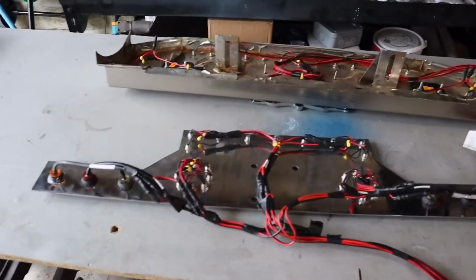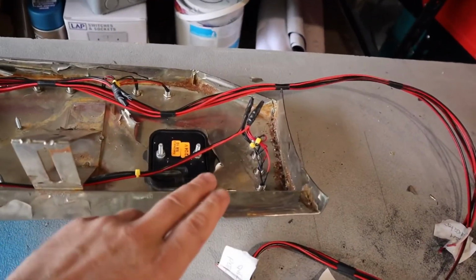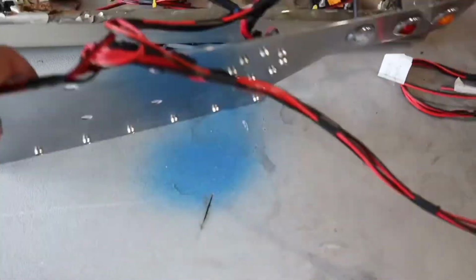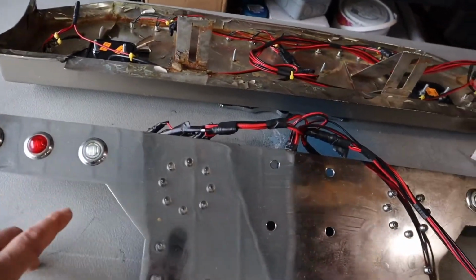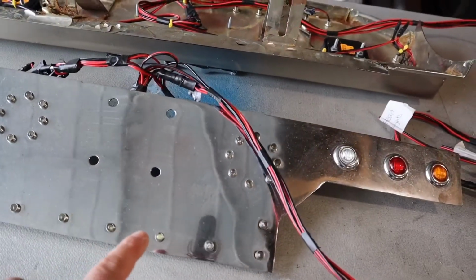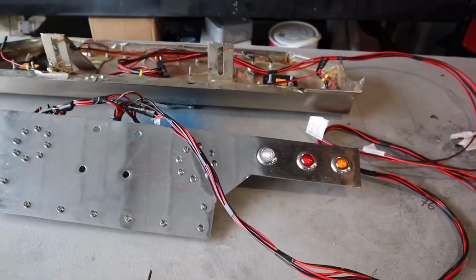So this is where we've got to. We've got everything wired up into some kind of harness. Front bumper there. I've got my lights, indicators, running lights. On the rear, let me flip it over so you can see it. Indicator, brake, reverse. That's part of the brake. That triangle there is part of the indicator. Then I've got a couple of running lights. Them 4 holes for a big towing hitch. That sits there. So that's where we're at.